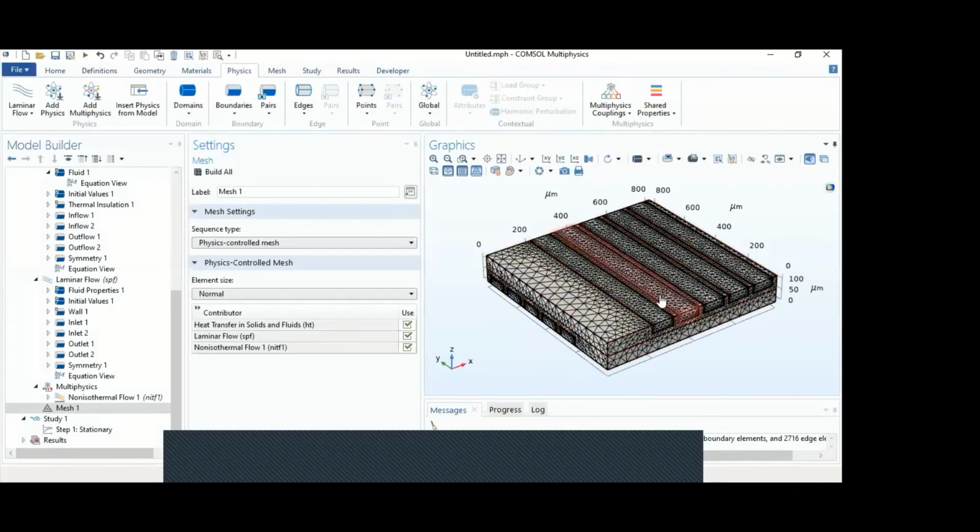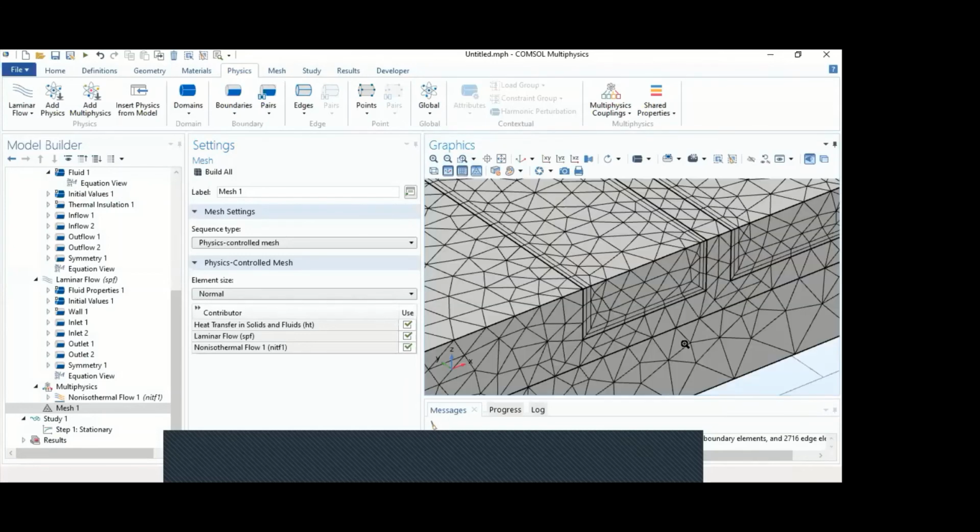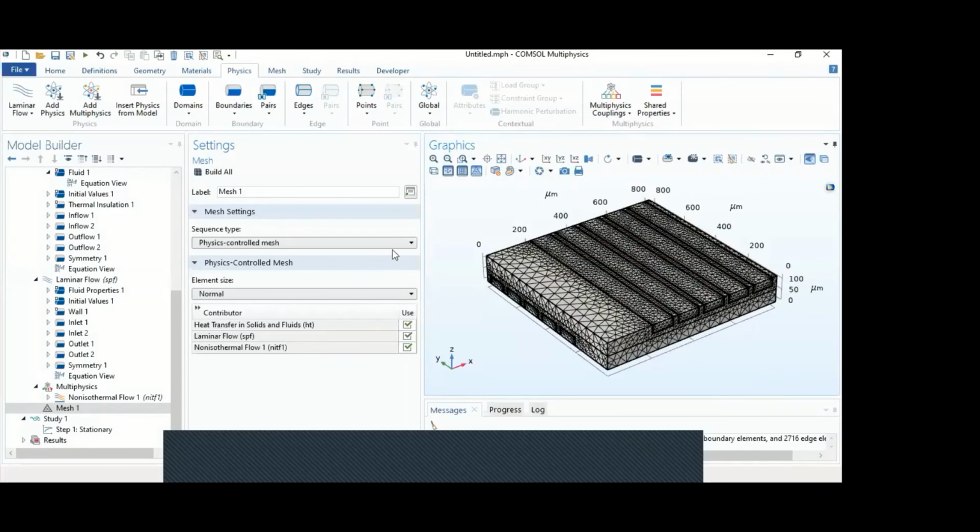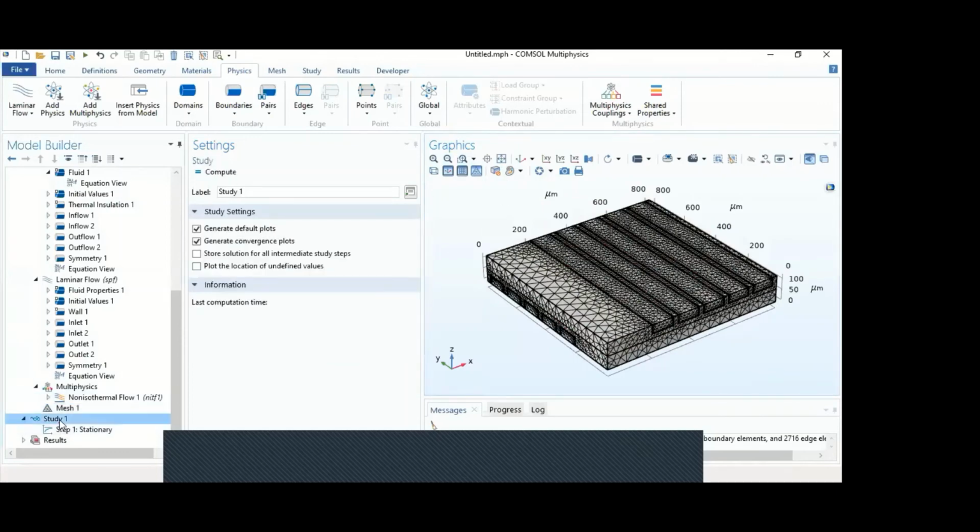Let me take a look at this area. Because we use the symmetry boundary, you can see the boundary element mesh are just on these 3 walls, but not on the 4th wall, because this is symmetrical. So it assumes that this is replicated as a mirror upon this surface, and thus there is no boundary layer mesh. As for the study, we can run it as is, but it will take a little bit more time.